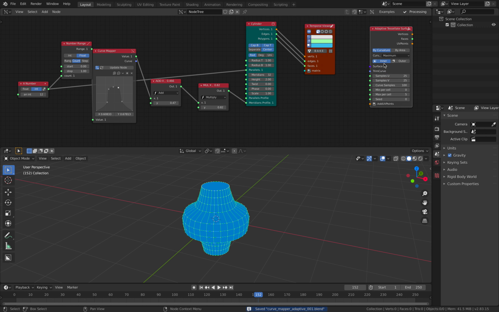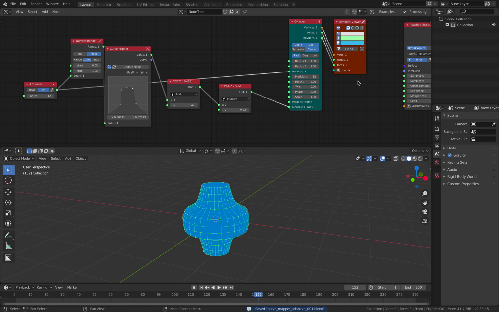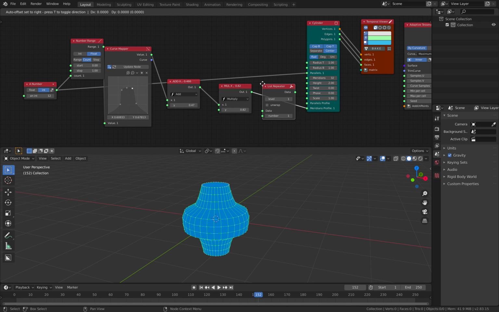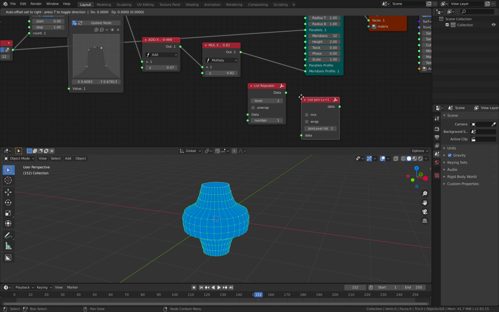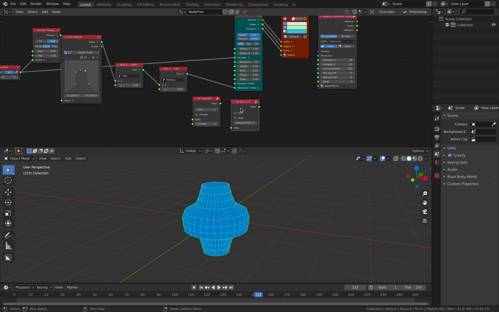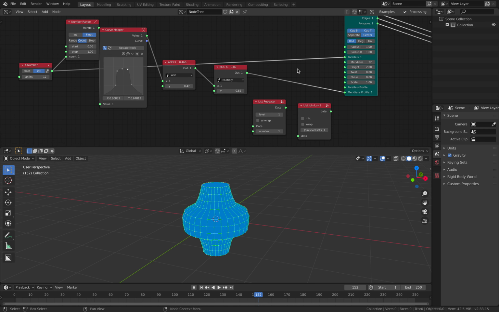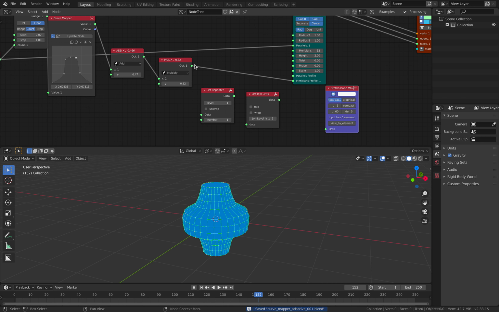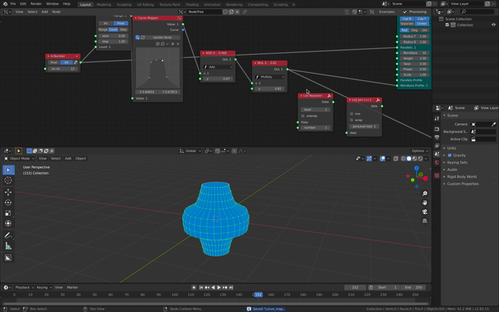And let's suppose you want to repeat these shapes. You can do that quite easily. So let's repeat. If you use repeat, however, very likely you need to use list join. So let's do that. So we want to repeat this value. Currently the value is like this. We have 1, 2, 3, 4, 5. Okay, how many? 12.